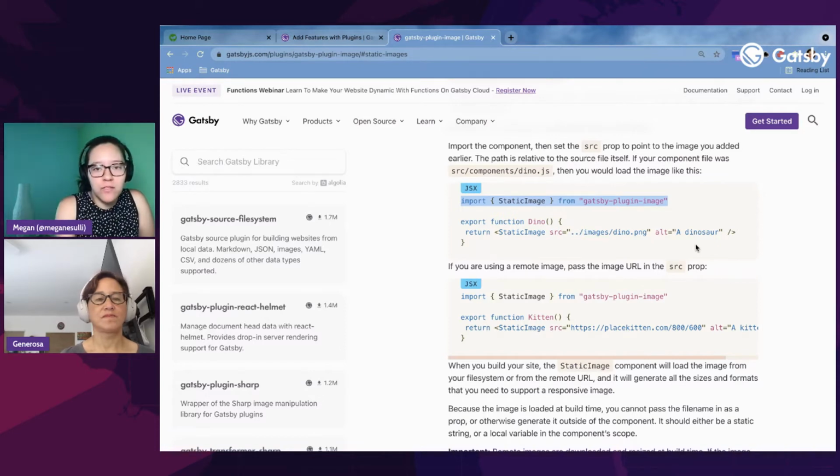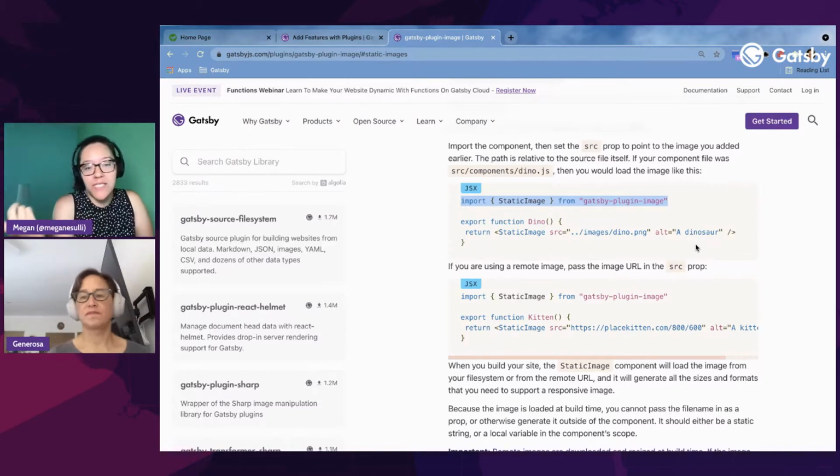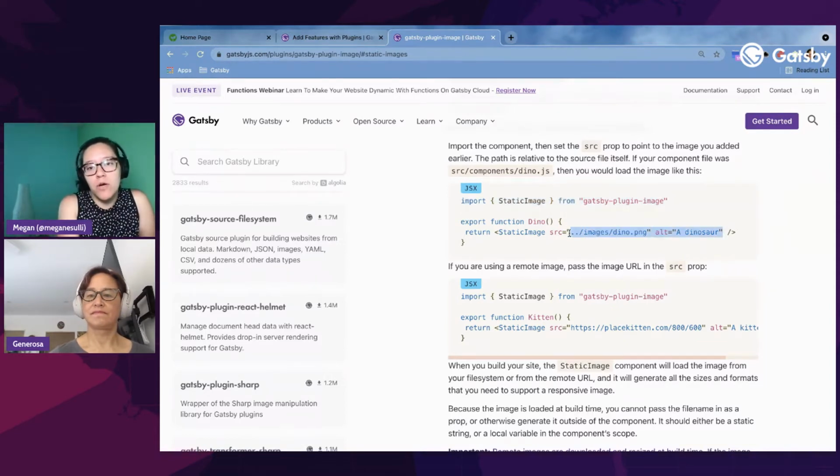So if you look at the static image example here, you can see that it takes at least 2 props. There's extra ones that we'll look at later. But to start, you need the source prop, which is basically where the image is coming from. And then you have your alt text, because accessibility is important. That will be the text that people who use screen readers hear, or if your image doesn't load for some reason, that'll be the text that renders there instead. Yep. All right. Shall we do it?